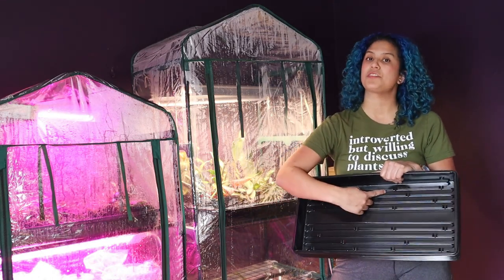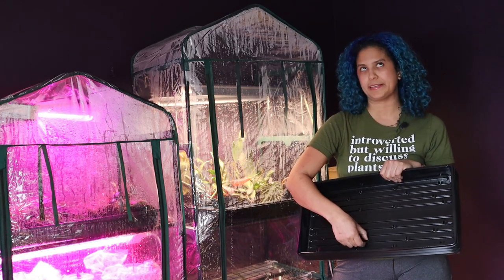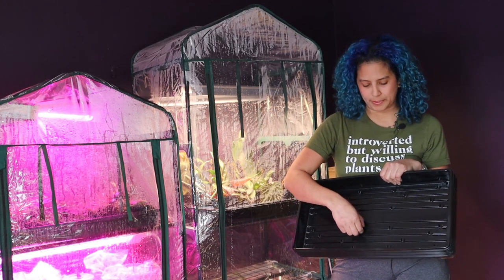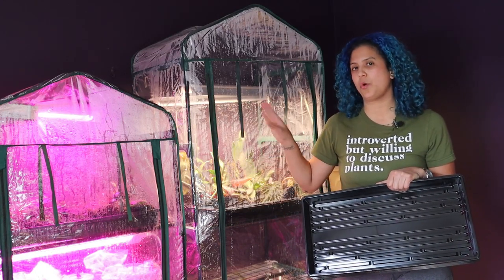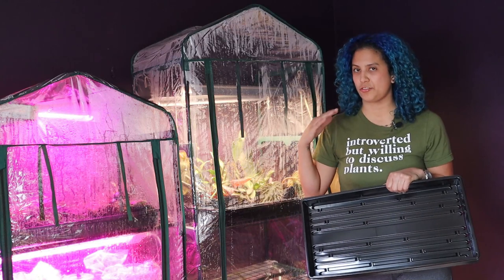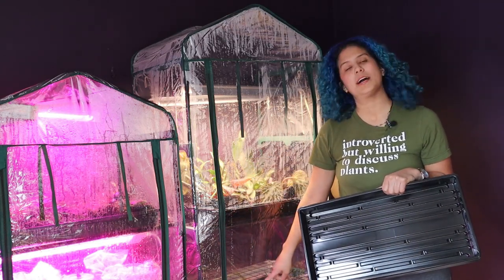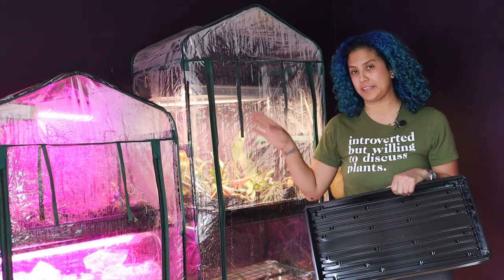As you can see, there are these ridges on here, and they're fairly deep ridges. These are probably, I want to say, about a quarter of an inch, maybe a little bit more. And the reason why these are awesome, first of all, is you can put them in your grow tent and water in place, you don't have to worry about water dripping everywhere, and it just makes life so much easier. These have wire mesh, which is about an inch and a half big, so things could fall through it.